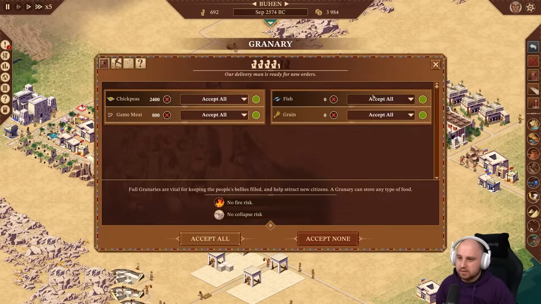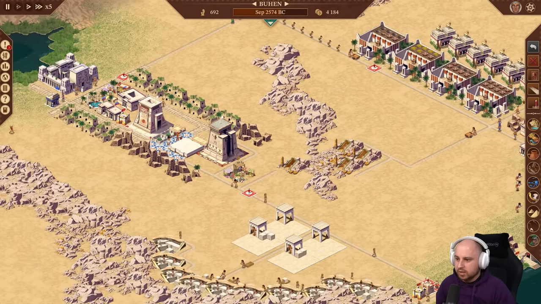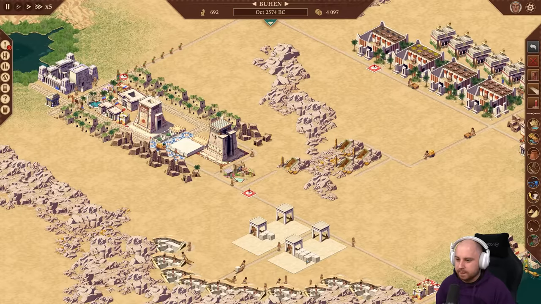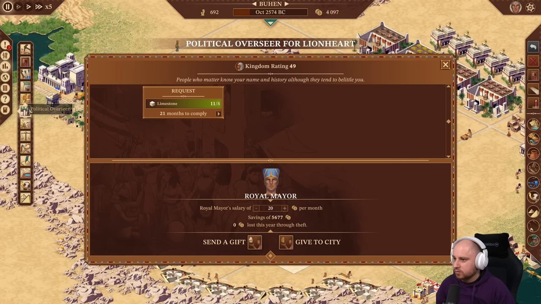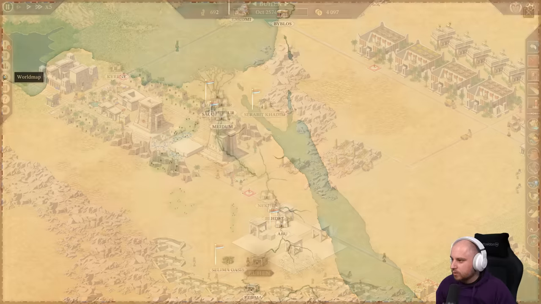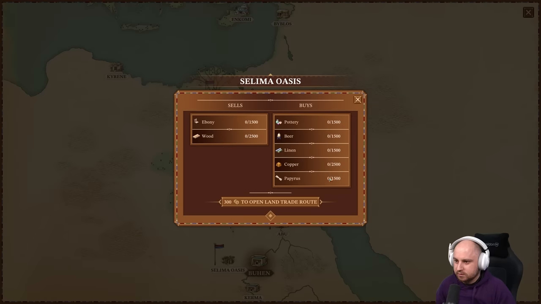Right, let's just start looking. We've got plenty of chickpeas in there. Some more game meat. We should have enough now for sending that limestone. Good, good, good. Let's go to the world map, see what we can trade for. You buy papyrus and pottery. You buy beer, so we could look to do that.